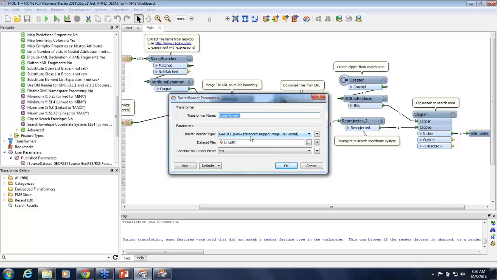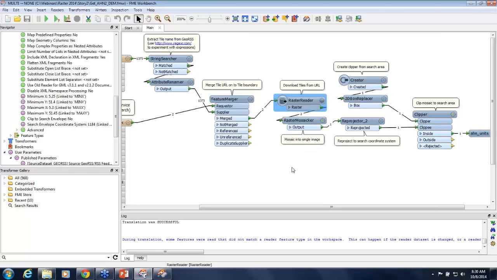And pull it down. The wonder of it is, again, the fact that it's a zip file and it's at a URL, we're just going to deal with all of that for you. Exactly. So we download these tiles from the URL, and we throw them into a Raster Mosaic here because we want a single image out of them.